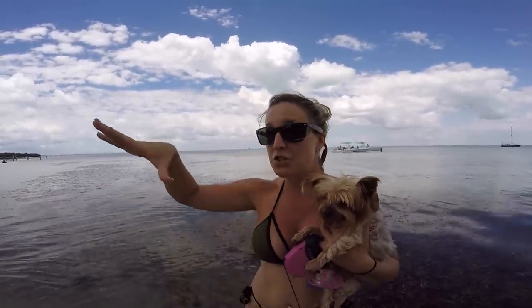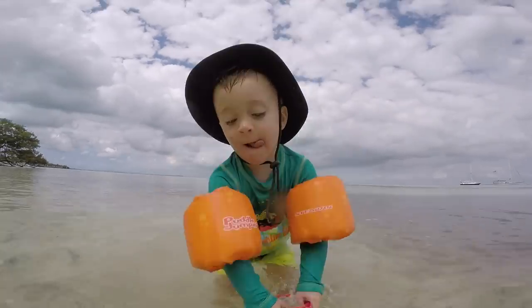At this little random anchorage, it's right between Key Largo and Marathon. And we're kind of stuck here because the winds are picking up. So we read on Active Captain a little bit about it. There's nowhere to bring our dinghy and dock the dinghy, but during low tide, a sandbar appears, and that's kind of what we're doing. Reese gets to explore and have fun.